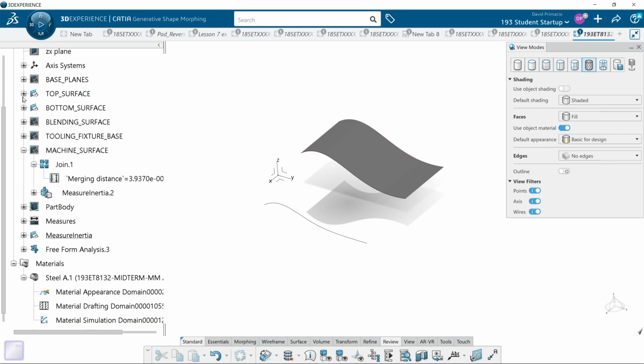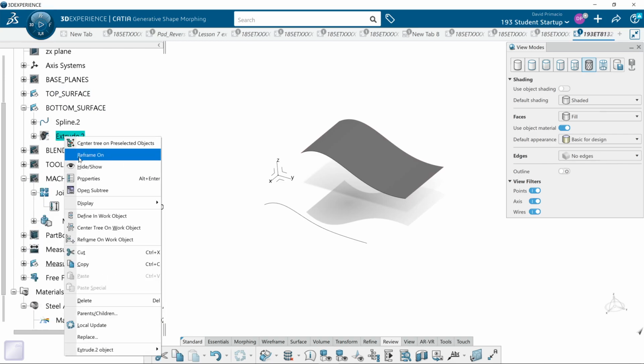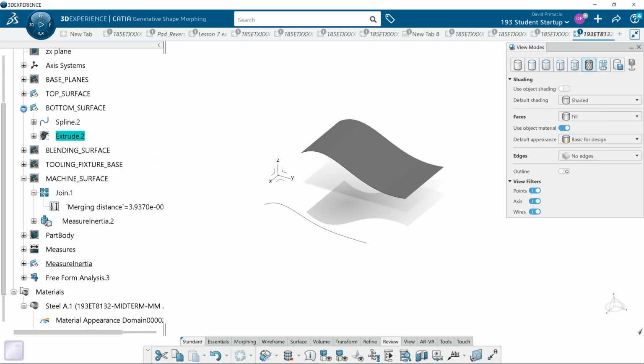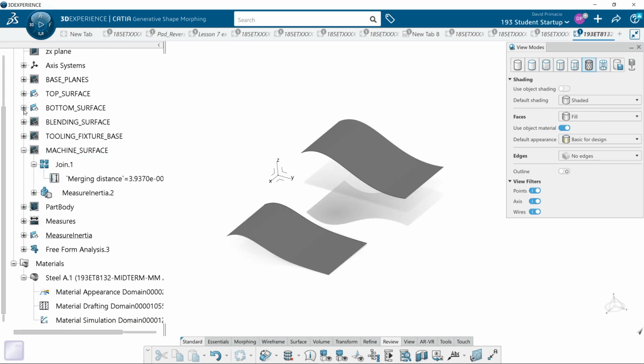So there's your top surface. And I got to do the same thing here for this surface. There's your bottom surface.